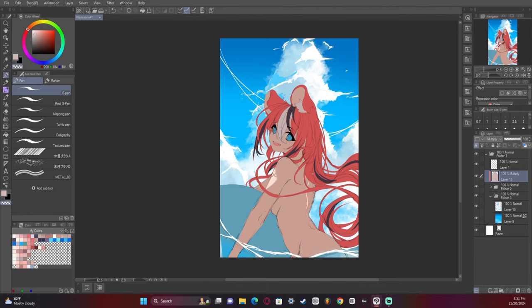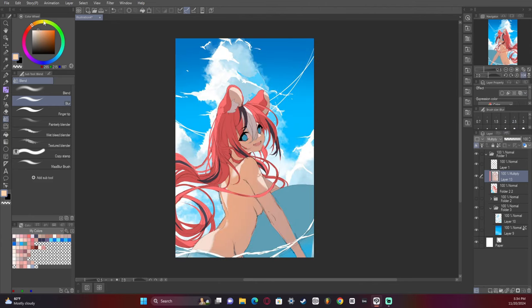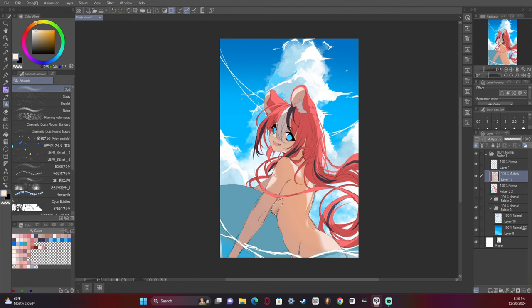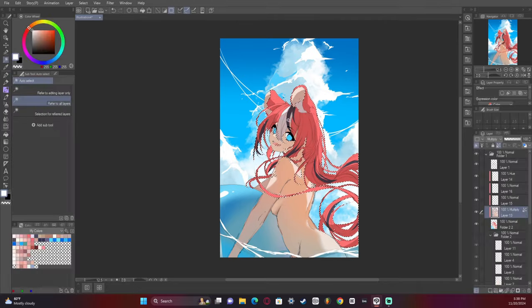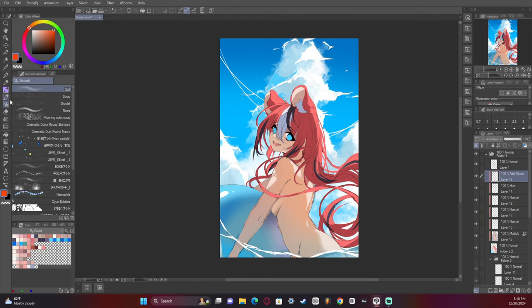Now I'm starting to plan out the rendering for the character, and I'm going to be using references for the light. You want your lights to all make sense, whether it's just a character or the background — it all has to work together. I will say the lighting on her arm didn't make much sense looking at it now, but at the time I thought it was pretty. That's basically using some add glow to add an orange hue to the skin, a little bit of blue, and using the selection pen to select only what I want so I can add color to it. We're pretty much done planning — just a minor adjustment, and then we're going straight into the line art.